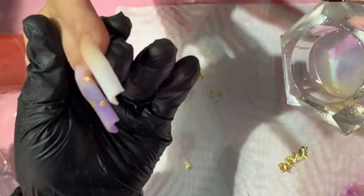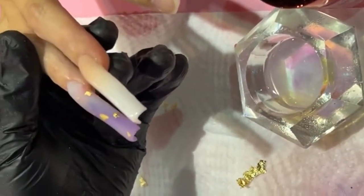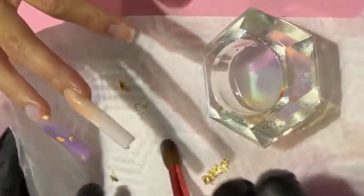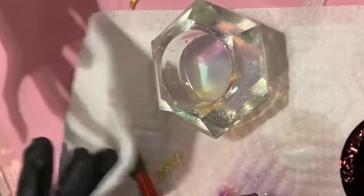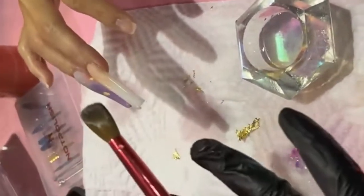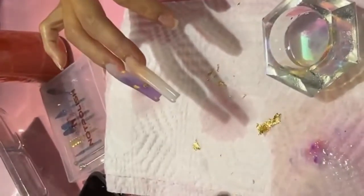Do you see that? Do we really need to file and shape that much? Nope. It's smooth already. We need to eliminate how much work we do with the hand filer and with the drill. Those tools help us. If we can do all the work now during the application, do it during the application. That's why a lot of nail techs spend a lot more time, because they think, oh, I'll just file that later. I'll just drill that later. Guess what? It's going to take me more time later. If you perfect it here, you won't have to do that later.